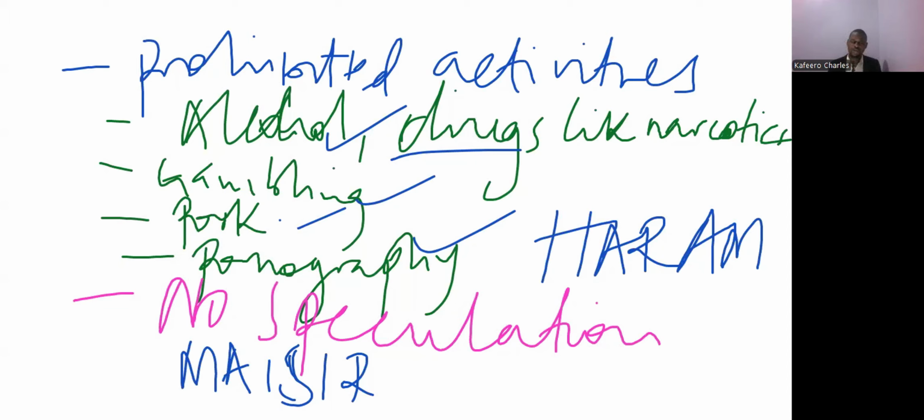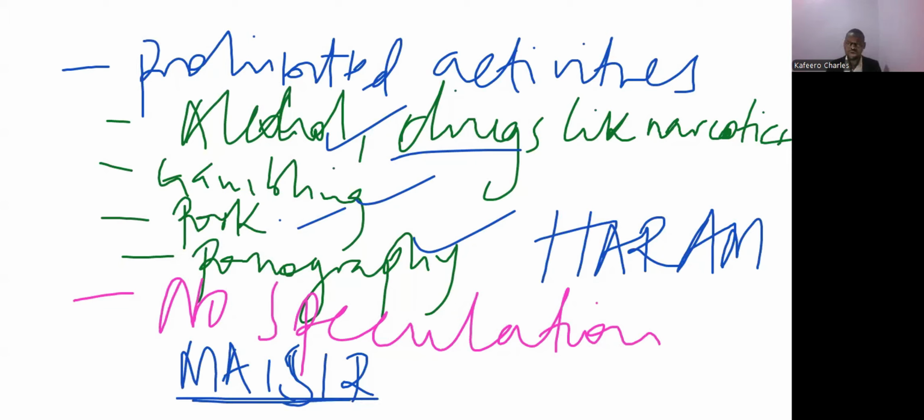There is also a kind of speculation whereby the wholesalers buy products in large quantities and hold those products. They don't sell them to the people, hoping that the prices will actually go up. That kind of involvement is not allowed, because that's one way of speculating: you are keeping the products so that you create scarcity and you'll be able to sell when the price has gone up. Also forex trading, where you anticipate maybe the dollar will move up, you buy, then you keep and sell. Those are speculative businesses. So speculation is not allowed. They call it maisir.